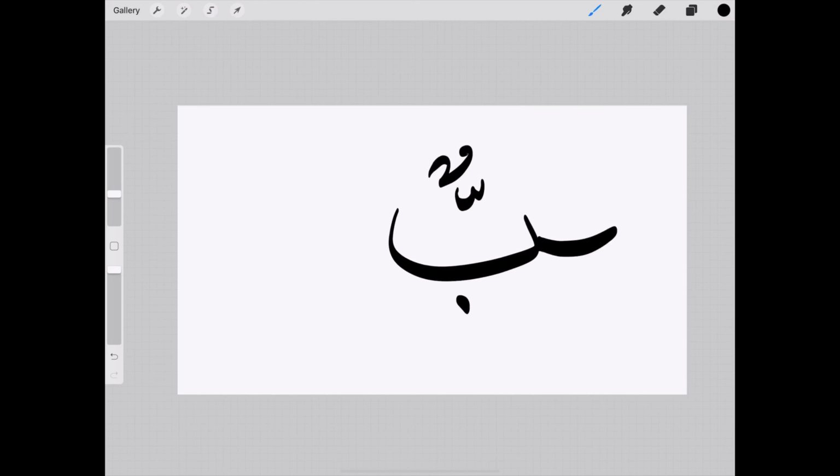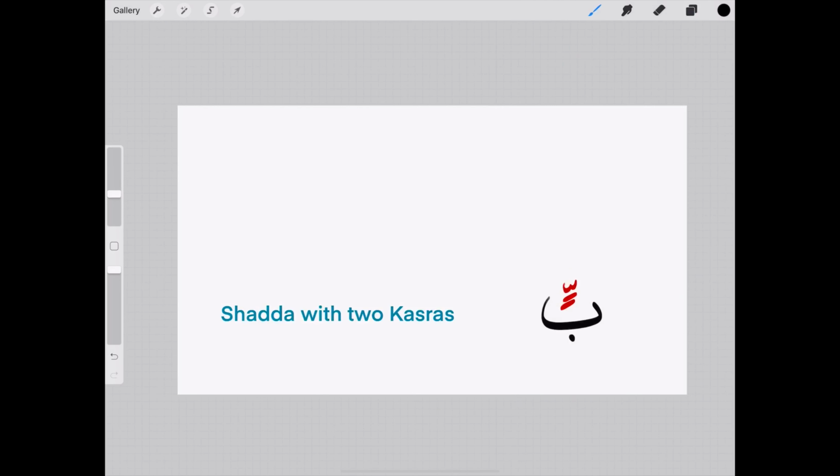Ubbun, ubbun. So what would be the third variety of a regular shadda and attached tanween? What do you think will be the third variety? The shadda with two kasras or tanween kasra. How do you think the pronunciation will be? Try to figure it out on your own. Bin, bin. You have the emphasis by the shadda, and then you have the tanween, where you keep the first kasra, and then the second kasra is converted to the end letter. So bin, bin.